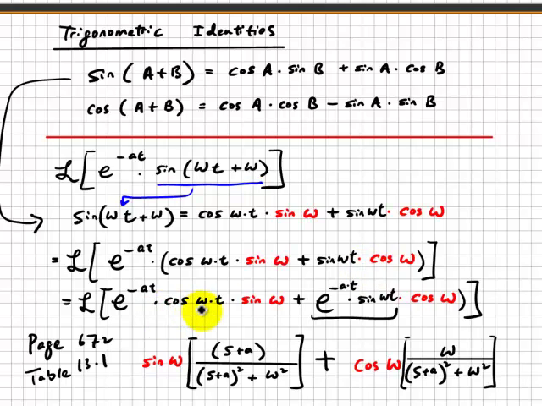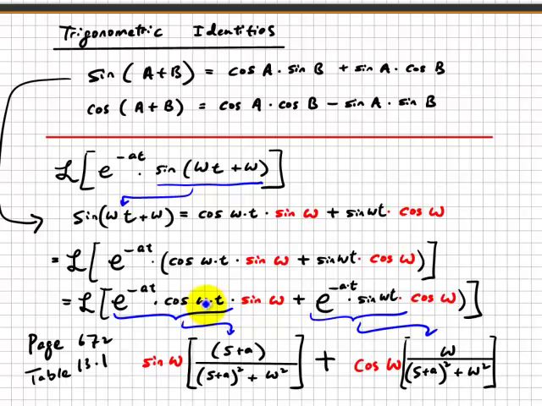So here you go. Now you see that there's a red color part representing the constant, and the black color represents what you have to look up from table 13.1, which I think is no stranger to you. So you can see that this part is actually representing this part, and this part is actually representing this part. The red part remains the same as it is, but the conversion simply uses that table 13.1.